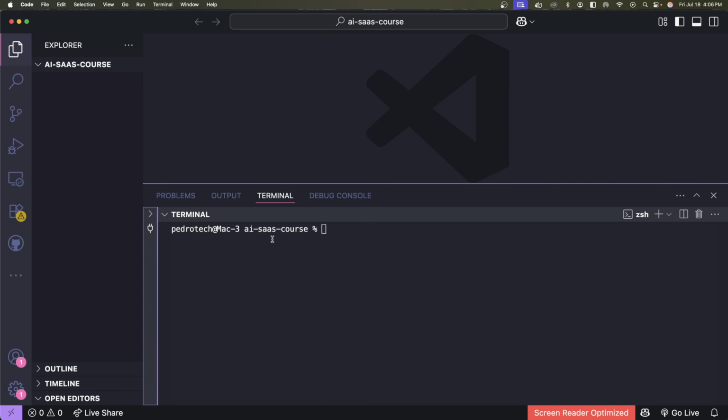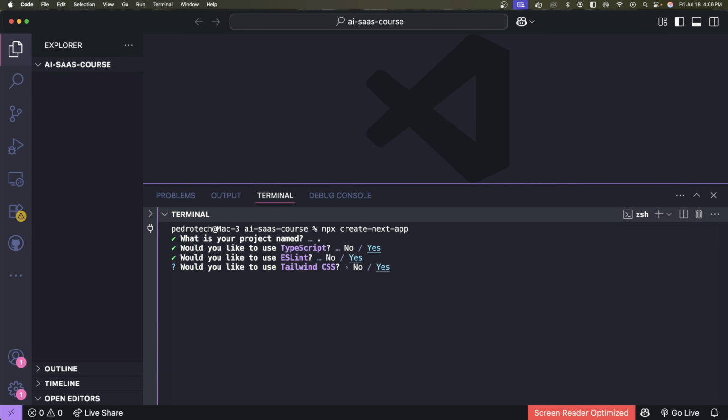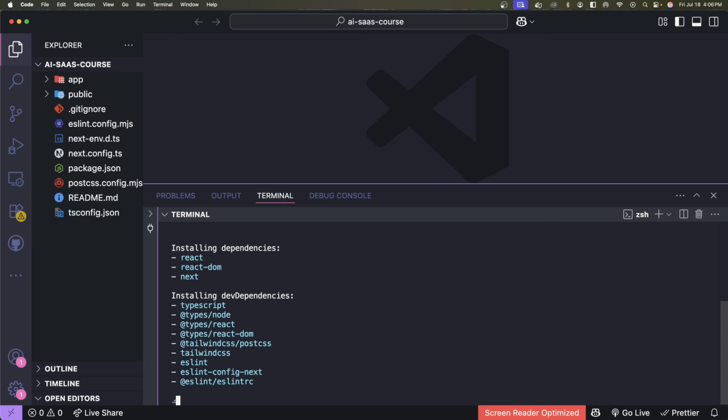So to do that, I want to run the command npx create-next-app. When I press enter, it will ask what my project name is. I'm just not going to put a name. I mean, the folder's name is already the name of the project, so I'm going to put a dot for that. Then I do want to use TypeScript, I do want ESLint, I do want Tailwind, and I don't want a source directory. I do want App Router, Turbopack, no, and then it will install all the dependencies.